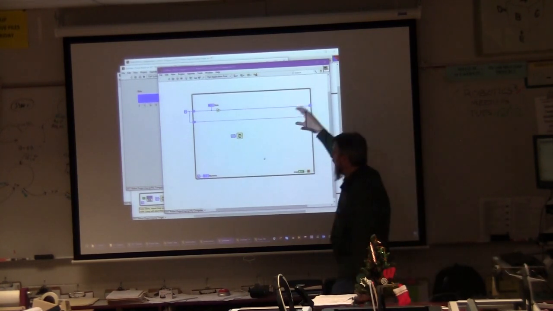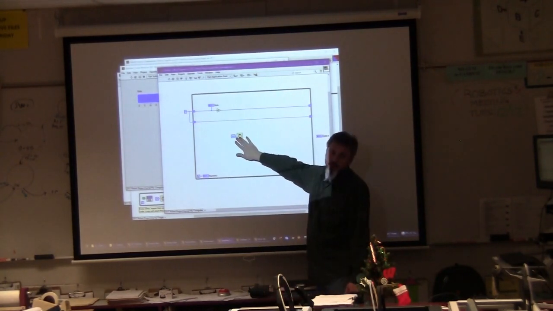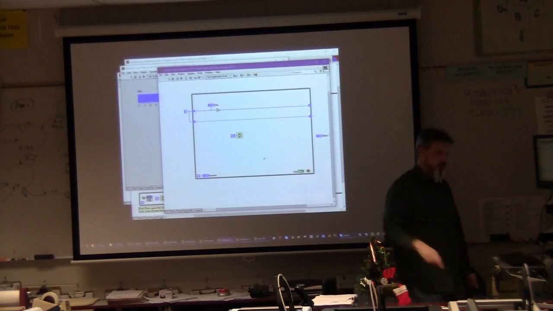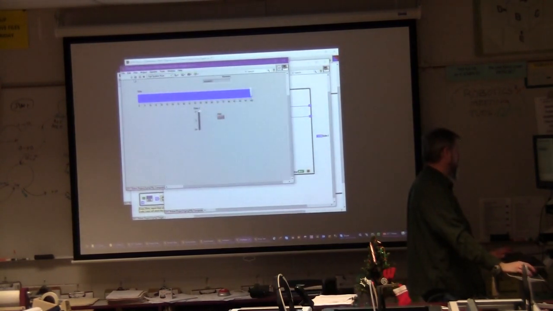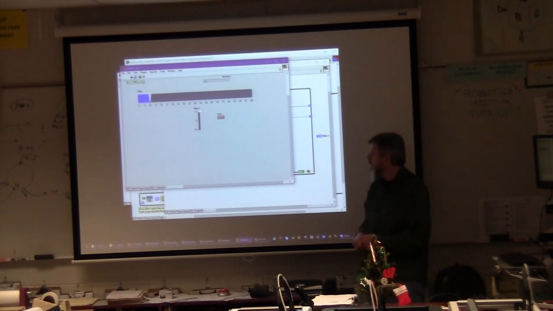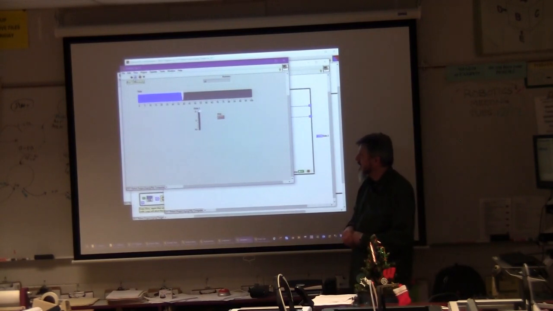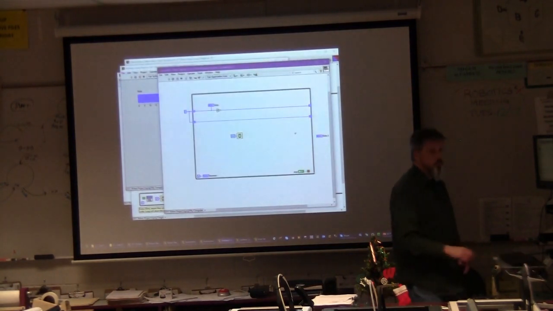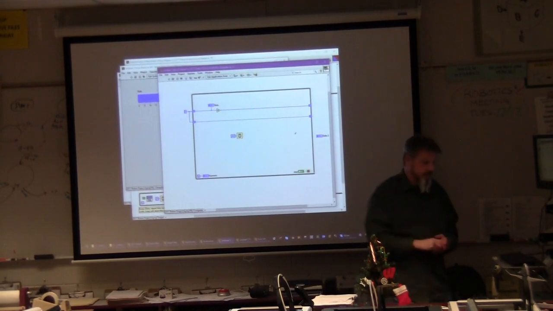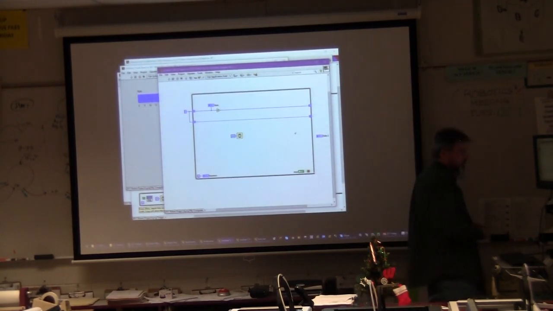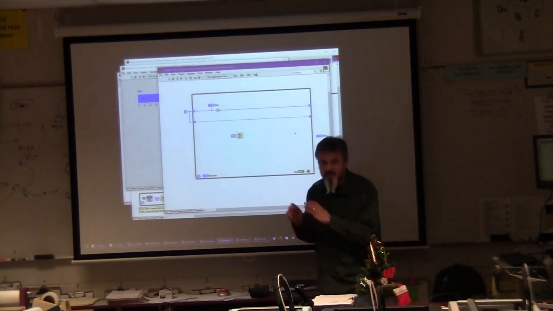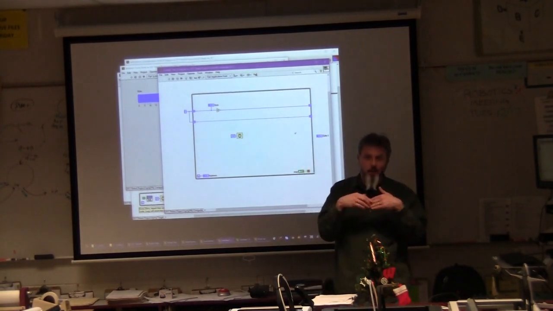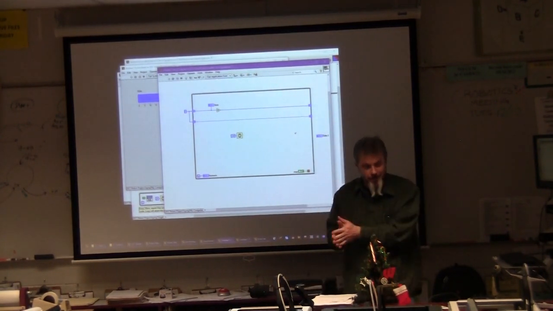Okay, so now I have 2 things going on. I'm adding the value, and then I'm waiting 200 milliseconds before the next loop iteration goes, right? So you'll see that one will run much slower, and I'm incrementing my slider. Okay, so write that code, and then we'll go on to the next thing. Try not to copy, try to think through that. Think, okay, I want to increment my slider, I need to use the shift register.